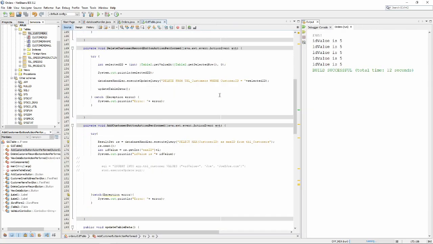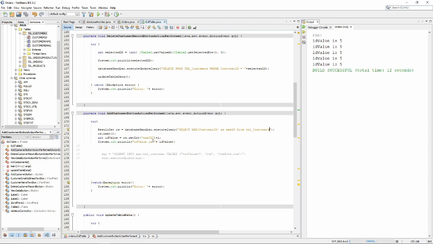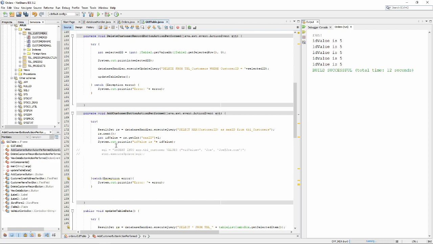Now again, we talked about this when we did this the first time. There are many different ways of generating a primary key. I'm just doing it as get the next number, because that means I'm going to have quite a few records before I run out of steam here. There are many different algorithms to calculate what your next primary key could be, and utilize free ones, in terms of if I delete number 3, then I could use number 3. There are loads of different algorithms. I've picked this because I've not got many records. So just don't think that this is the only way. This is just a nice, easy way of doing it.